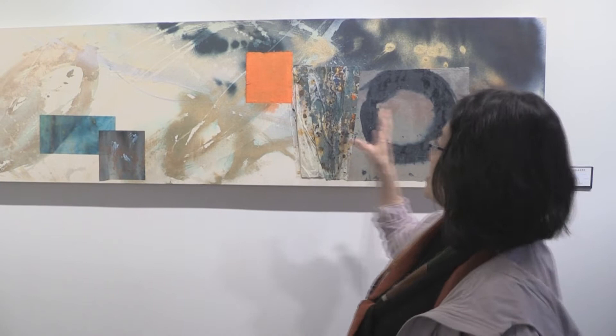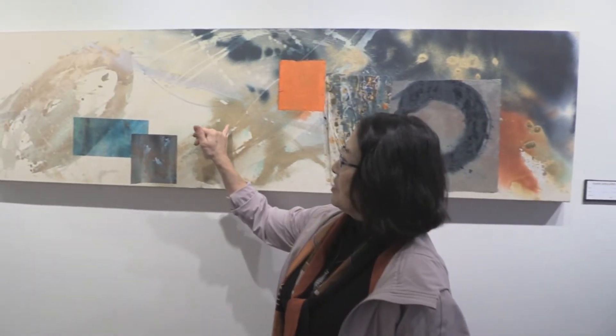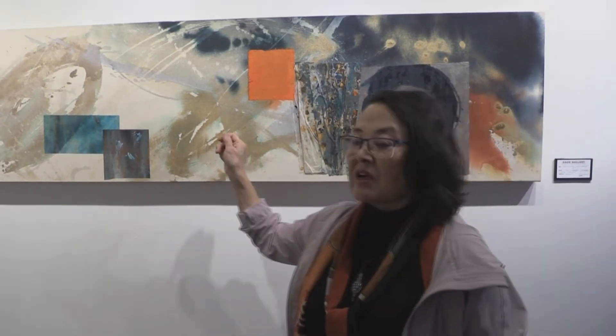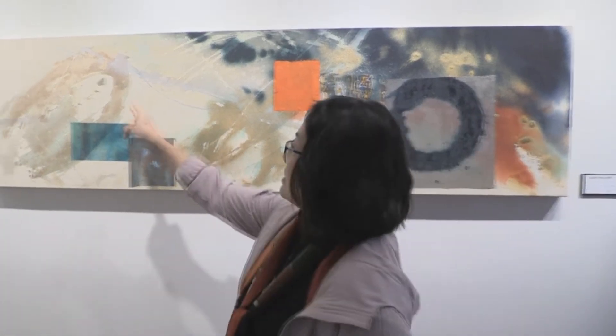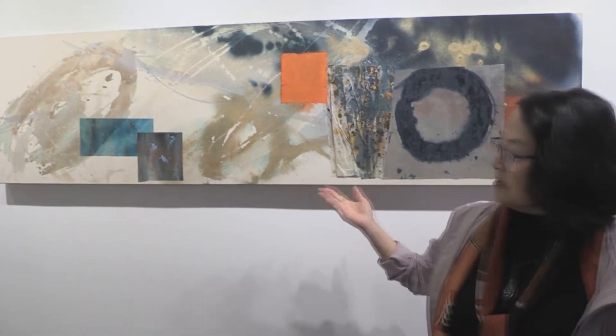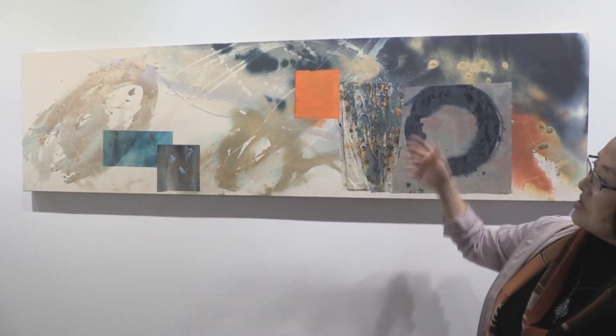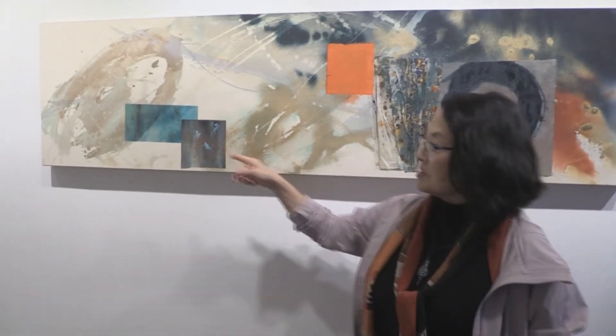In this particular series, even though it's acrylic, I start with technically a water-based watercolor technique, in that I'm using very thin pigments with lots of water, and I let them dry. Then there are overlays of other gestures. I'm starting, in this case, from quite pale and metallic, coming in a sense towards the front plane of the canvas. And as you come to the front plane of the canvas, what draws you are the actual colors and shapes that bring you into the frontal plane. These pieces are meant to be dimensional concretely, so that there are a number of planes.